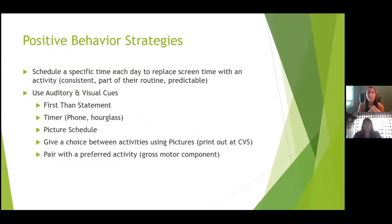So this is, I think, super important, especially with our kids who love the iPad. I know a lot of the kiddos love it and they love screen time. So here are just some positive behavior strategies to try to transition them away from the iPad and get them to do an activity. I found this helpful with my own families for telehealth, especially with everyone's world being turned upside down with COVID.